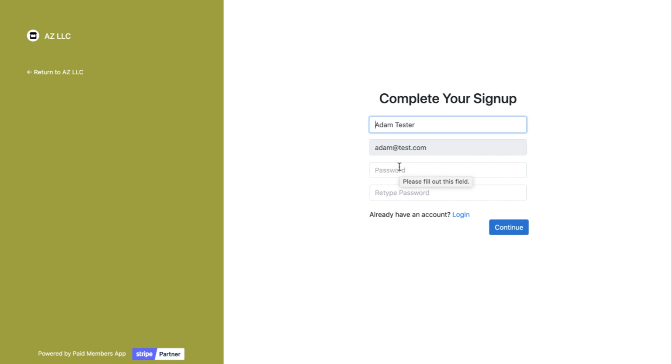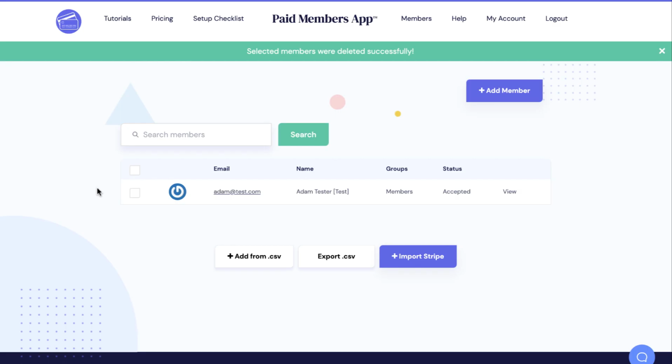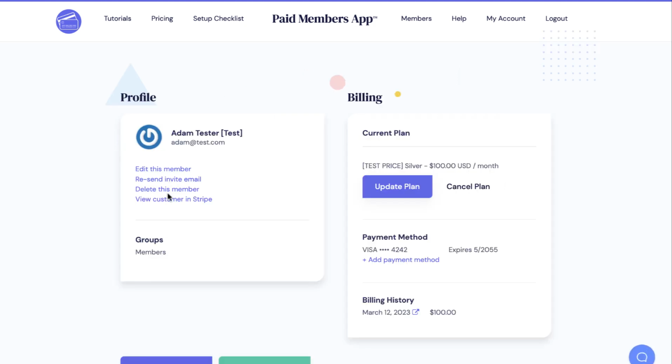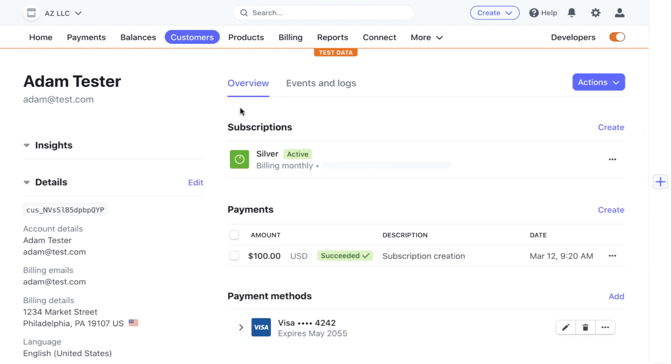You want to have your customers log in because once you know who they are, we associate a unique customer ID with this email, a Stripe customer ID. And let me show you that. So you want to have some kind of customer record like we do. And when you click view, this customer, adam@test.com, is going to be associated with a unique customer in Stripe. And we actually do a little kind of Customer Portal here showing what plan they're on so you can manage them within the app. And if you click View Customer in Stripe, that links to a unique customer account in Stripe. And here's this customer, Adam Tester, on the Silver plan, paid $100.